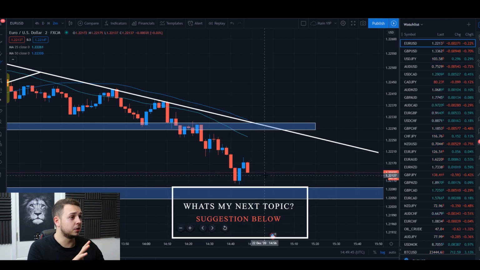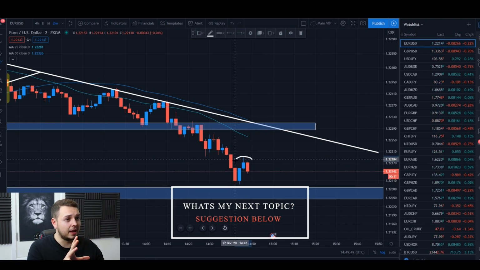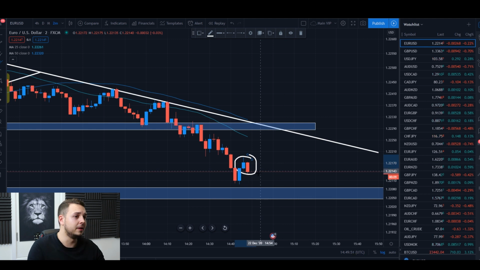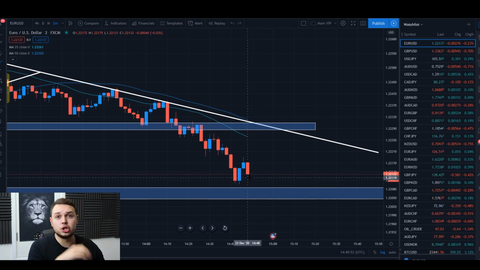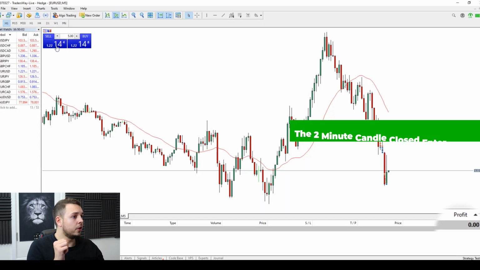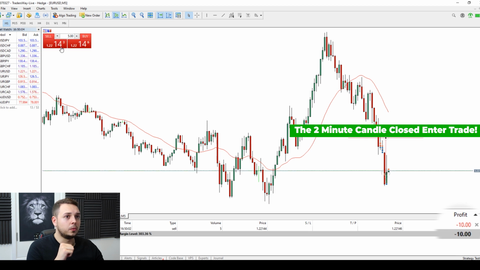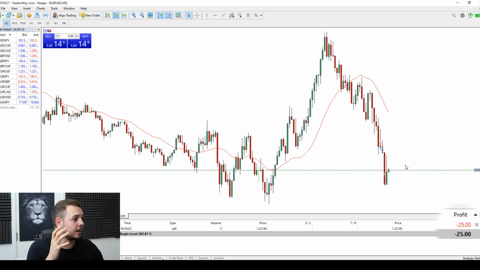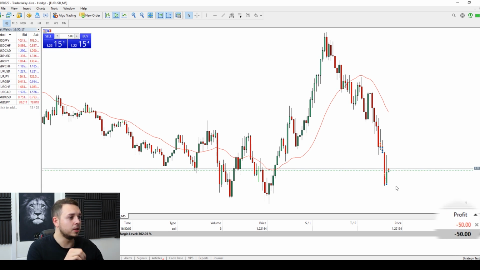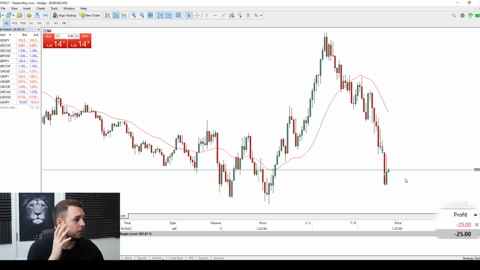As you can see, bearish engulfing candle nearly in 15 seconds' time. If this closes as a bearish engulfing candle on the 2-minute time frame, I am entering short once again. So it closed up. There we go, we're going short once again. 5 lot size, obviously insane lot sizes, because I have a big account balance. I'm not scared to lose it. However, this is the way you should scalp if you ever scalp in the forex market. Scalping is obviously risky as well, but let's see how it does.